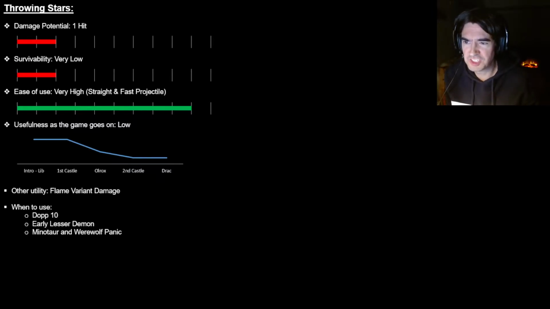And then usefulness as the game goes on. I think this is an important line chart here, just to say, okay, how useful is it in key areas of the game? And when is it that you don't want to bother even menuing for it? And then if there's any other utility, so again with throwing stars, if you get the flame variant, it's double damage in some cases or half. And then when do we really want to use this bad boy?